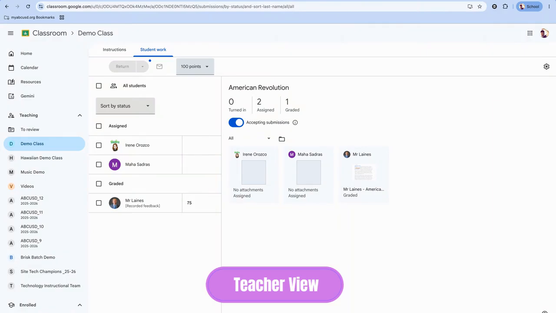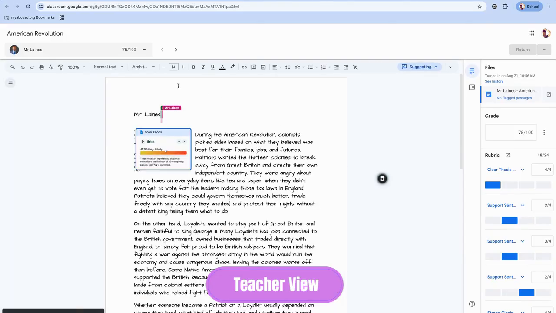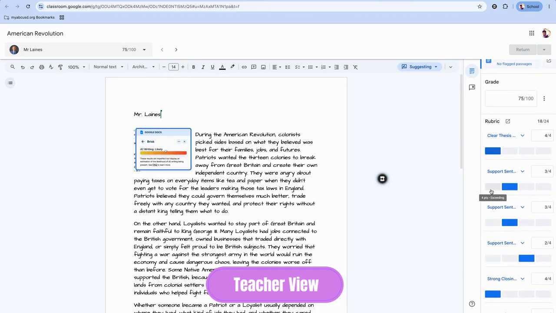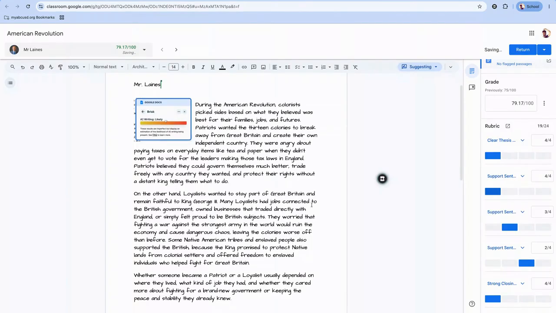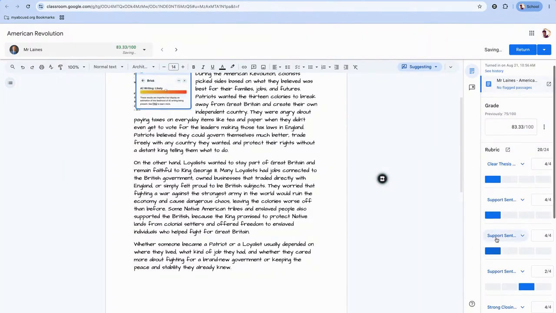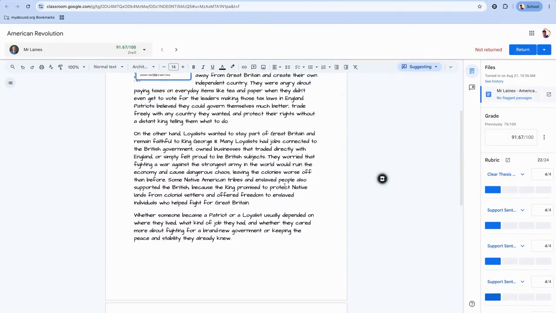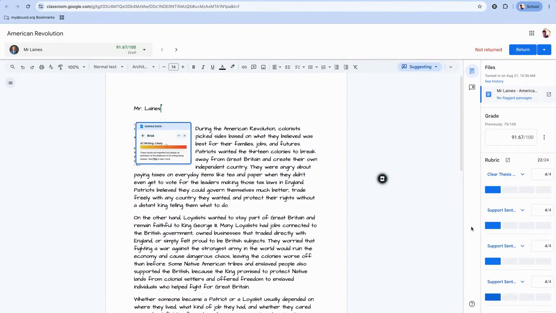All right, we're back. Teacher view again. We're going to take a look at student work, and you can see that there's been one that was graded. So I want to show you the grading process and some new features that I really like. So if I open up Mr. Lane's assignment, that's the one that I've already gone through and graded. You can see that the rubric is placed right here on the right panel. So it's easy for me to toggle and give them the credit that they deserve for each bit of criterion on my rubric. So I can look at the document and provide that justification for the score all in one screen. I really like that. So for efficiency in grading, and I just feel like students deserve the right to know what's behind the score, and a rubric provides that.